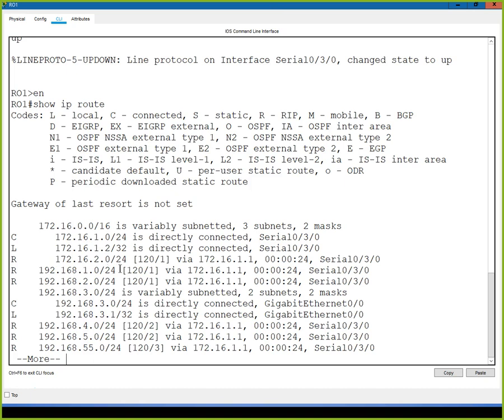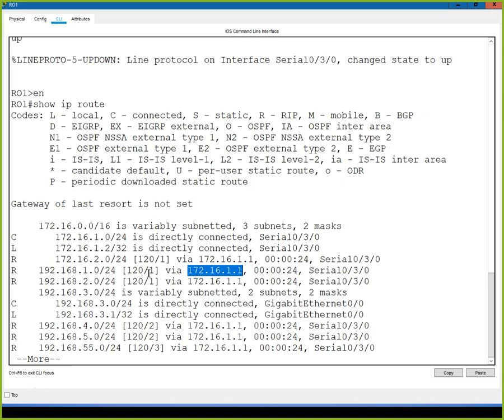The next thing is via 172.16.1.1. That's what's called the next hop address. That would be the gateway. That's the next interface it's going to be sent to. And over here it says serial 0/3/0. That's the interface it's going to go out of on this router in order to get to this IP address.